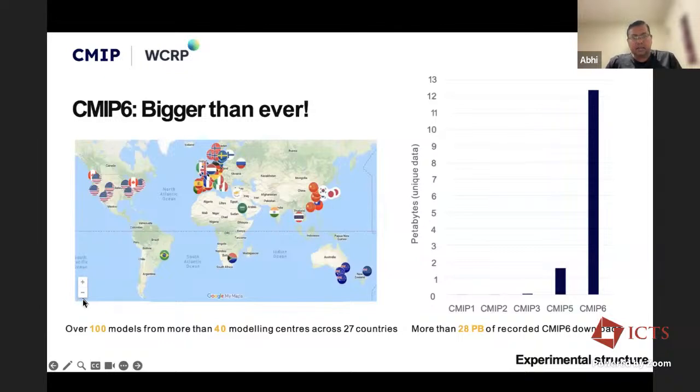In the latest CMIP, we have 100 models from more than 40 modeling centers across 27 countries. I'm here in Australia, so we also contribute to the CMIP simulations. India is also contributing, and then we have a lot of centers in Europe, the US, and in China as well.